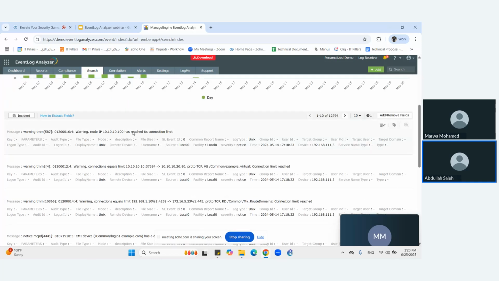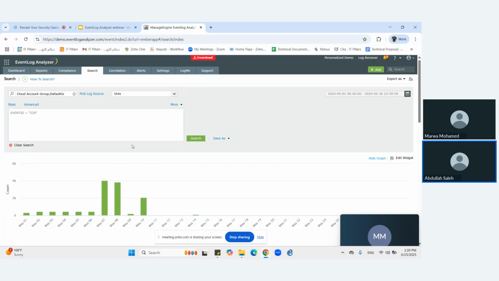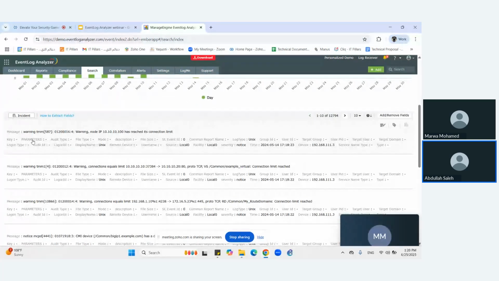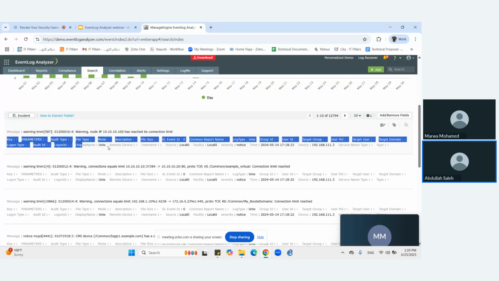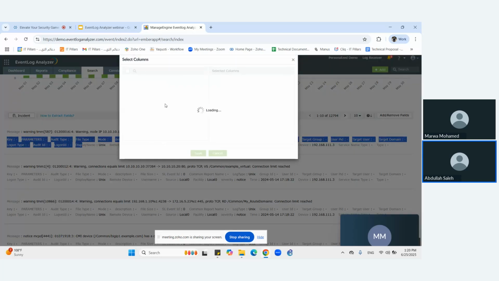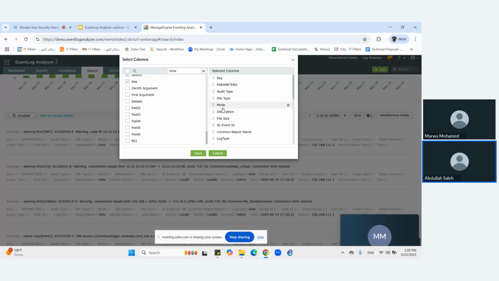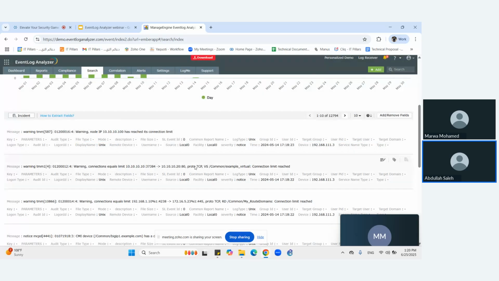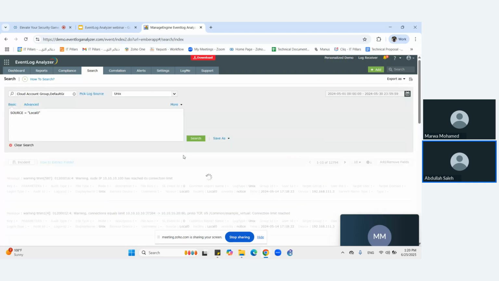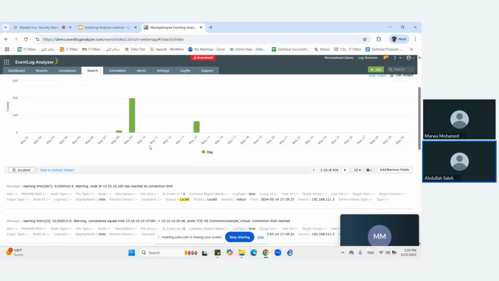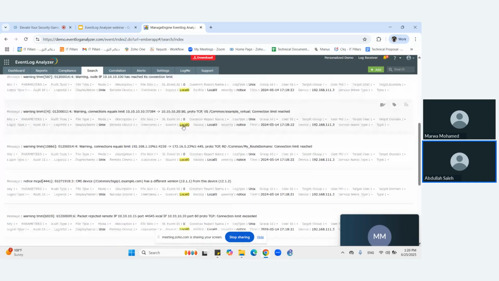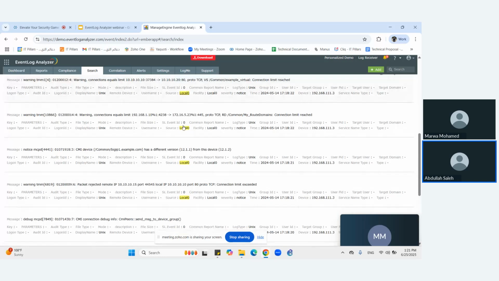Okay, we have all of this data as per our search or filter. You can check the message, the key parameters, the file type. Here, as you can see, the display name is Unix. You can filter this data as you wish, just select the column and add it. As well, if I click on the source, which is local 0, all of our filters will be added as a query, as you can see here. The system will search on this specific query. This is for the basic search.